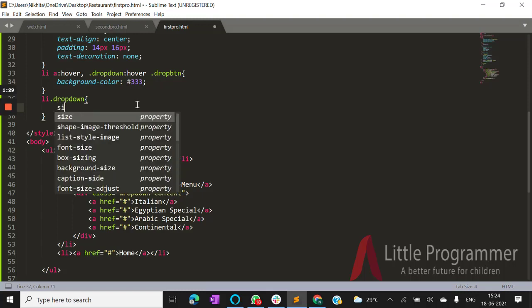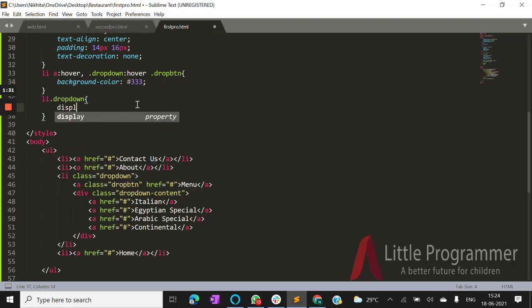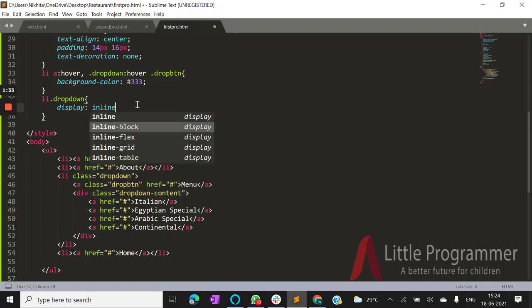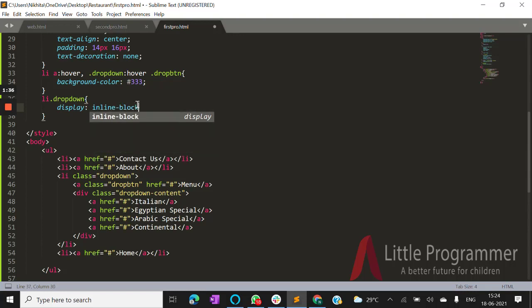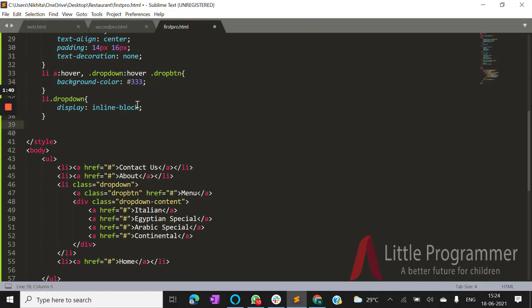Here we are just using display inline-block, semicolon. Next, after that, dropdown content, how that content should be displayed.